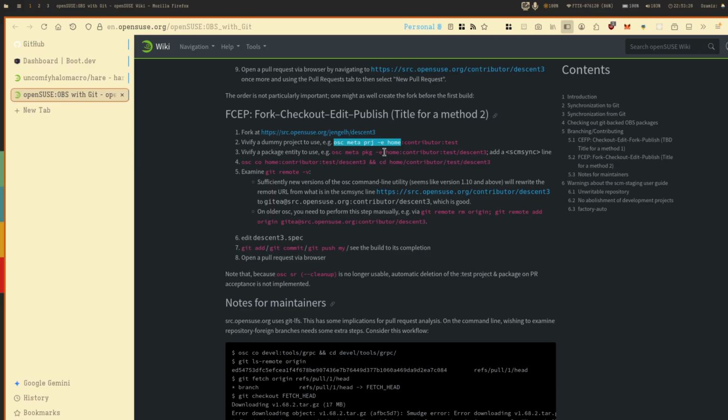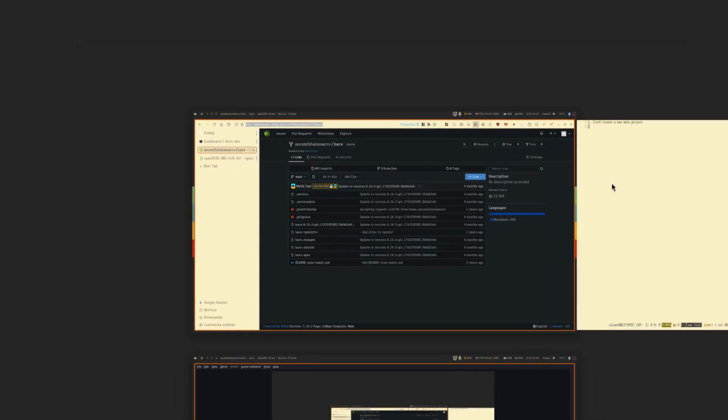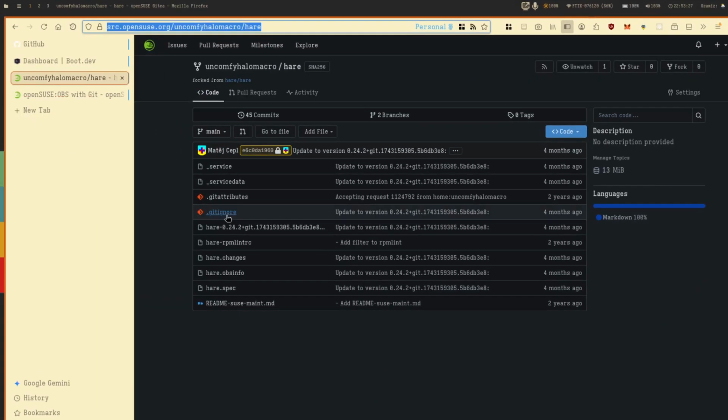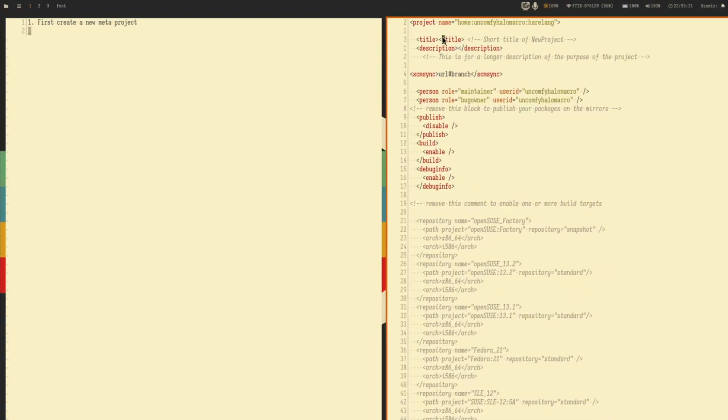So fork at, I'll just use the main. Okay, it's main. So after that, you have to edit the project file. So this is the URL, just pointing at main.